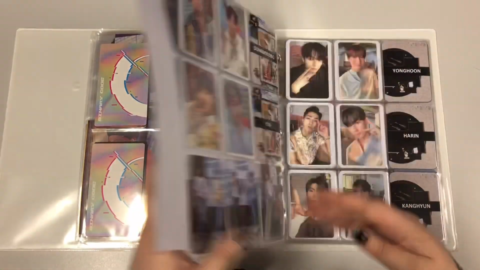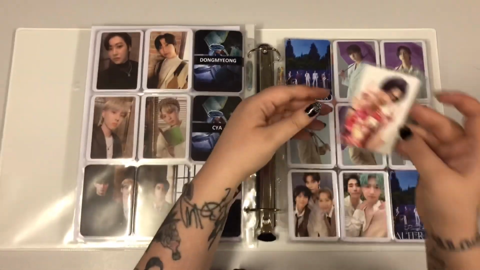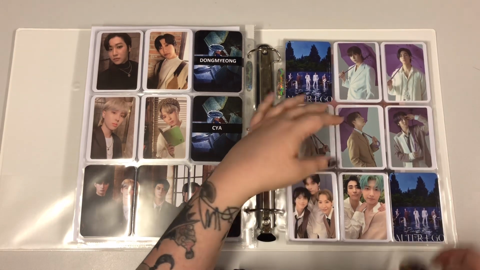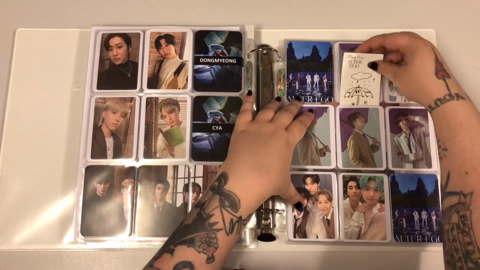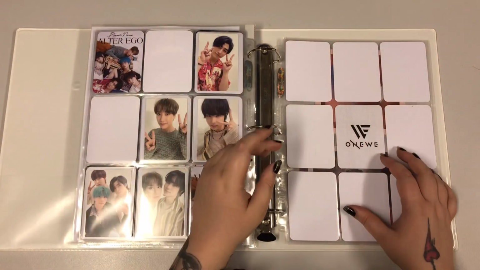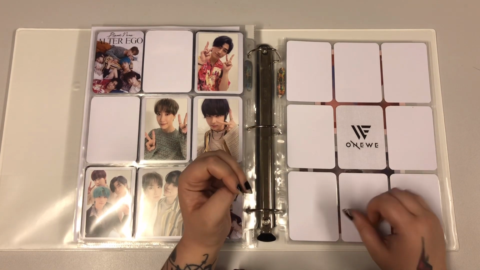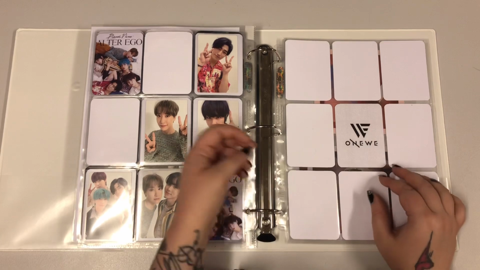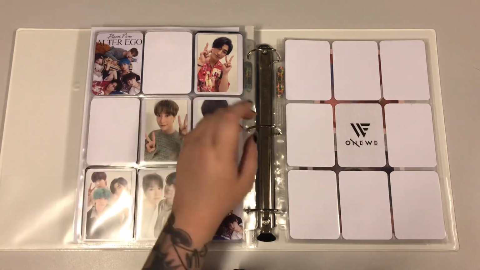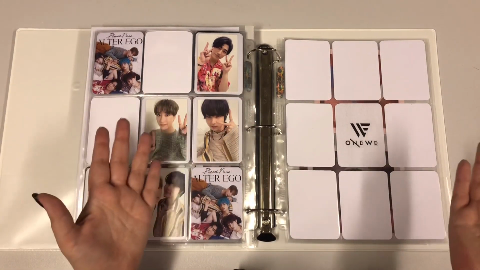Then for 1WE, I have a couple of Planet 9 cards. I have Harin's white back. And I have Dongmyeon's white back. And then Younghoon and Kanghyun's white backs are just non-existent. But they did just announce they have 2 albums coming out. One in December and one in January. There's another demo album, and then there's going to be a Planet 9 something else. So this one's Planet 9 Alter Ego, and then we're going to get Planet 9 something.